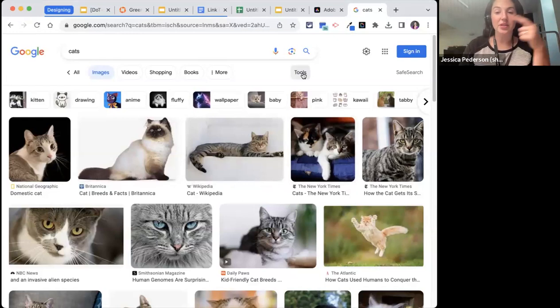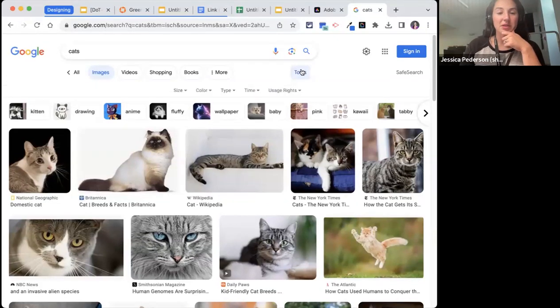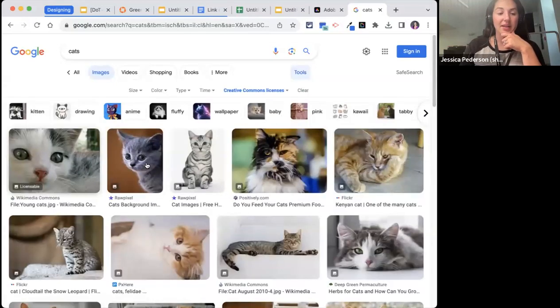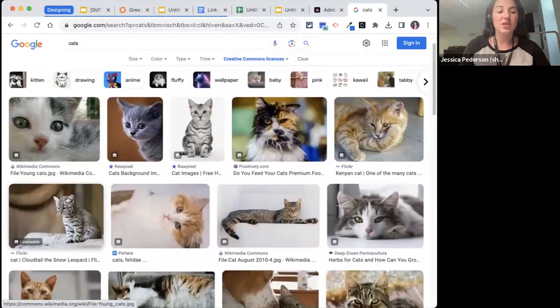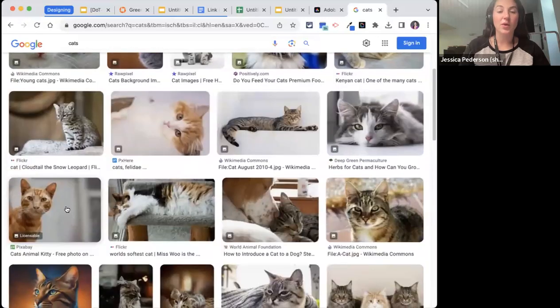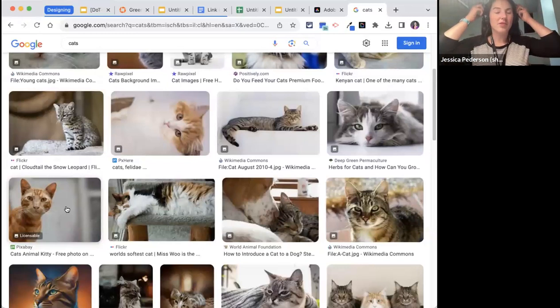There is a tool built into Google Search that helps sometimes. Under tools, there's a usage rights option. So I can say Creative Commons license, and you can see it narrowed down, it took out a lot of the other options that were already there. But you just have to be really careful, and when in doubt, give credit. If you remember that PB&J example I gave, I just gave credit for where I got it from. If you're not sure, give credit.